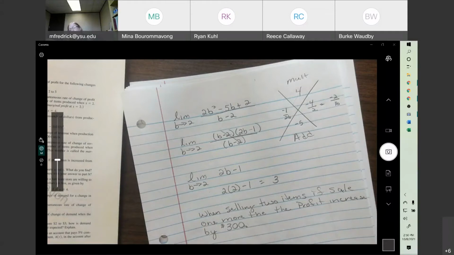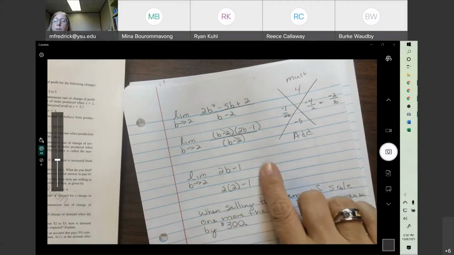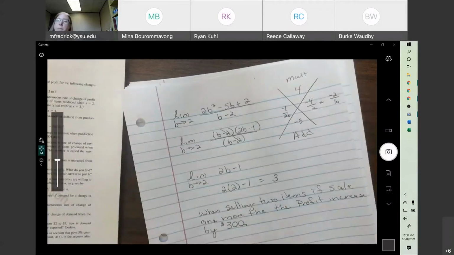I'm just saying if you go one more, where the other one was saying we went between 2 numbers if we increased, but this tells you at that instant, if you're doing 2, if you went one more, how much would you make? And again, remember this is profit, which was in hundreds, so I multiplied it by 100. Any questions on that?